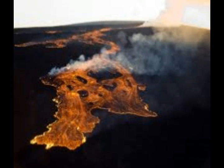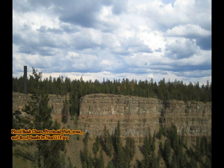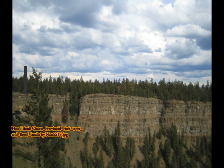LIPs cover large areas, and the large bulk of magmatism occurs in less than 1 million years. Principal LIPs in the ocean basins include oceanic volcanic plateaus and volcanic passive continental margins. The flood basalts are LIPs distinguished from oceanic plateaus by some investigators because they do not form morphological plateaus. There are flood basalts also found on the planet Venus, and they are, from what scientists are telling us, larger than those found on Earth.